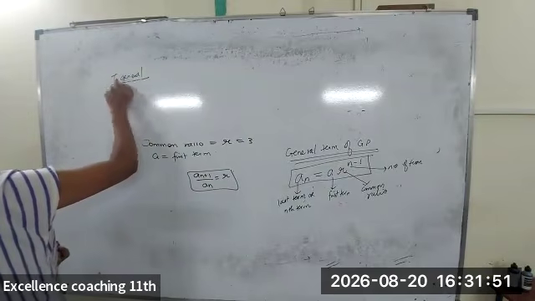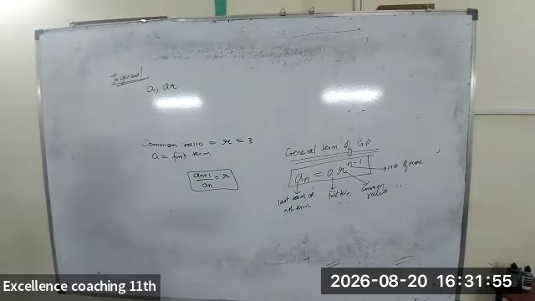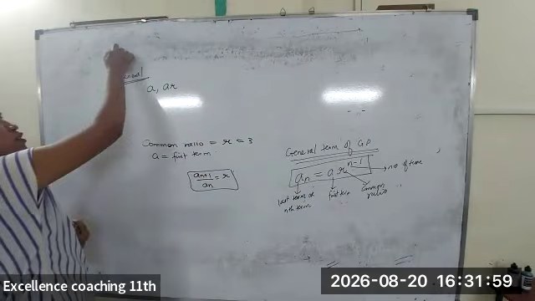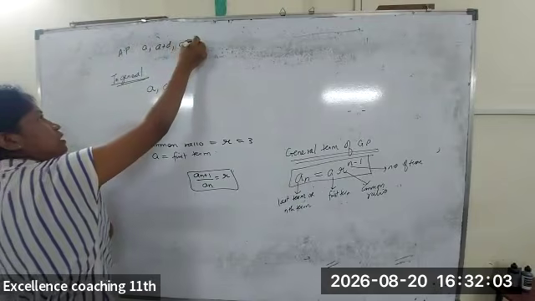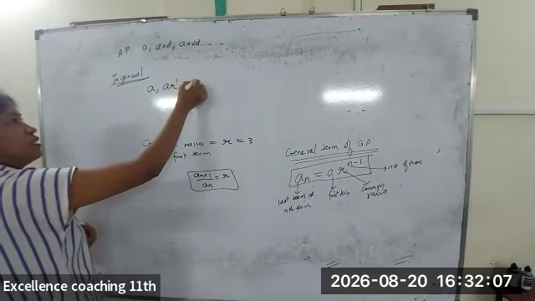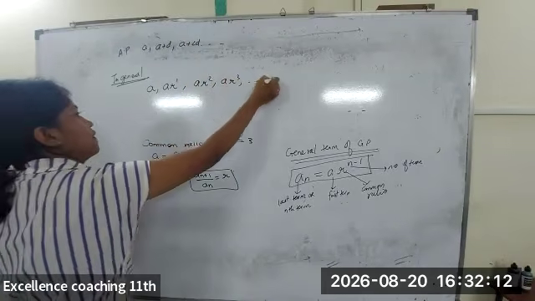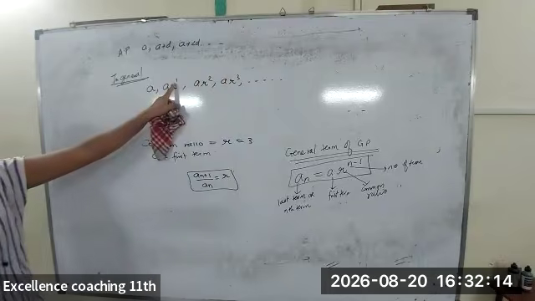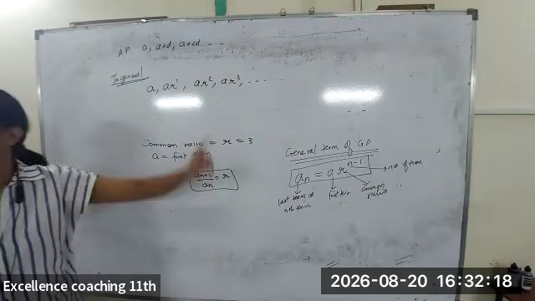In general, whenever you want to find a GP, your first term is this. Next term will be how we have A plus 2D, A plus 3D, like that. In general, your AP was what? General AP: A plus D, A plus 2D, like that. It goes on increasing because of n minus 1. So here it is always one less, the power. The second term will have power 1, the third term will have power 2, like that.